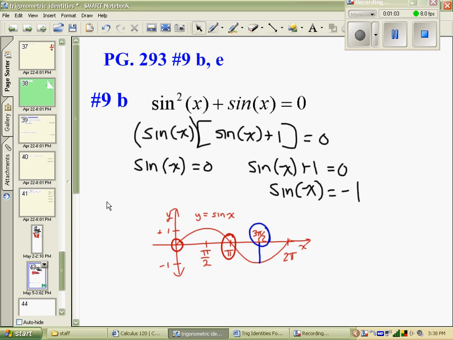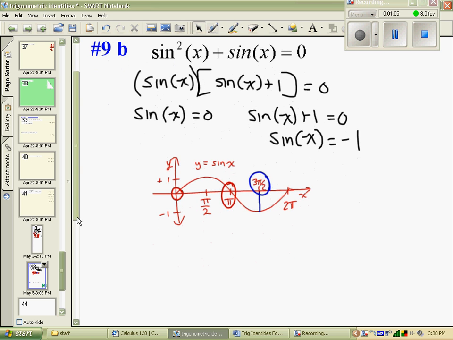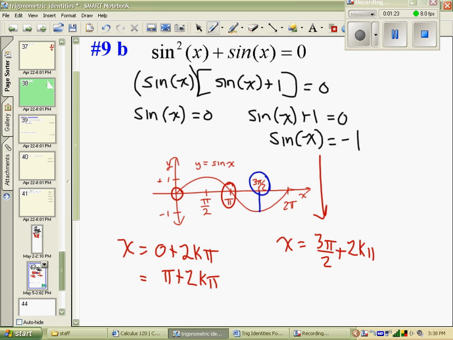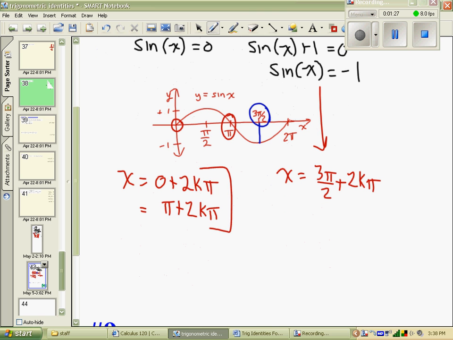So our solutions are going to be x equals 0 plus 2kπ, or x equals π plus 2kπ. And for the sine of negative 1, we would get x equals 3π over 2, plus 2kπ. And some of us have happened to notice that we could compress those two and say that that is 0 plus kπ, and you would generate the exact same answers.